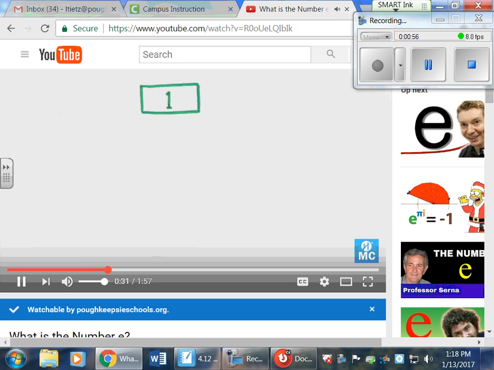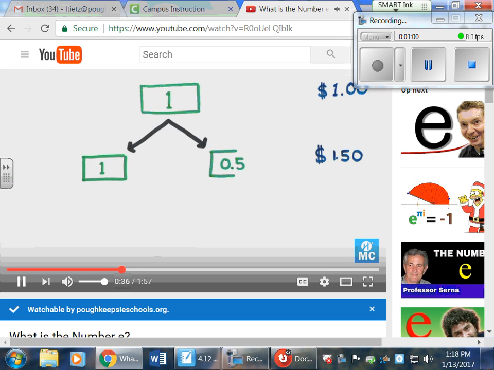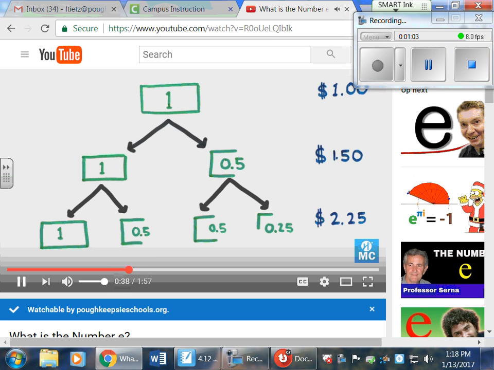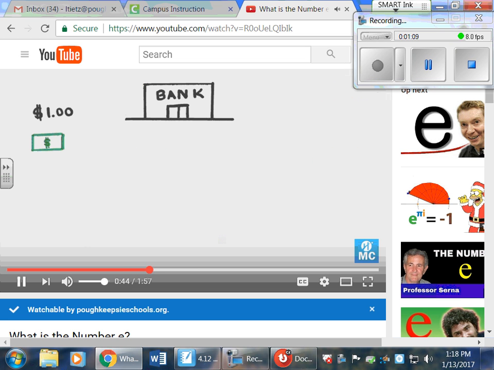Now, compound interest says that you get a little bit of money in interest every period, and that money you gained helps you gain even more interest next period. In other words, your interest compounds. So if you stick $1 into a bank account with a 100% interest rate compounded annually, you'll get $2 at the end of a year.